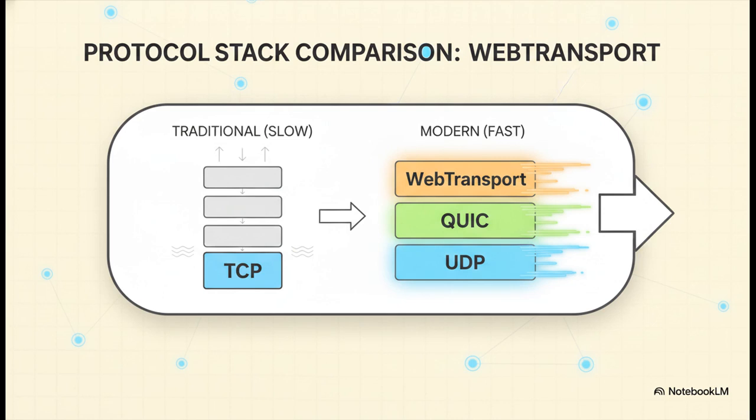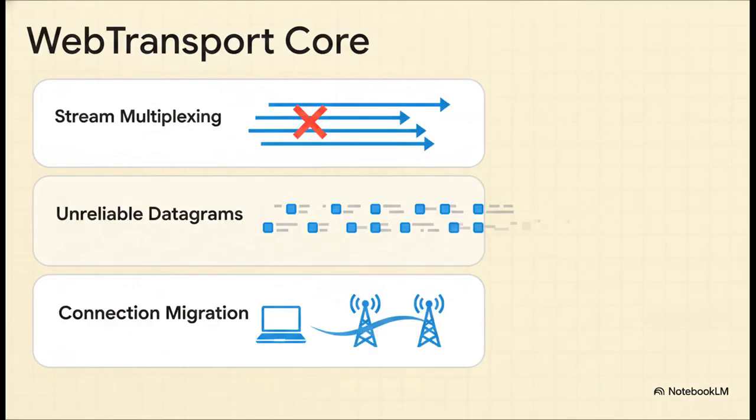But what if you need bidirectional communication without the underlying limitations of TCP? Enter WebTransport. Built to run over HTTP3, which itself is built on UDP and QUIC, WebTransport represents the next major evolutionary step to solve massive latency bottlenecks associated with traditional WebSockets. And this brilliantly illustrates exactly how we overcome legacy networking limits.